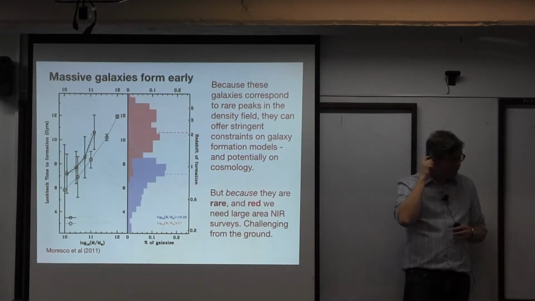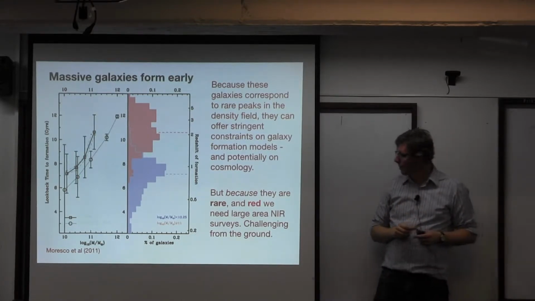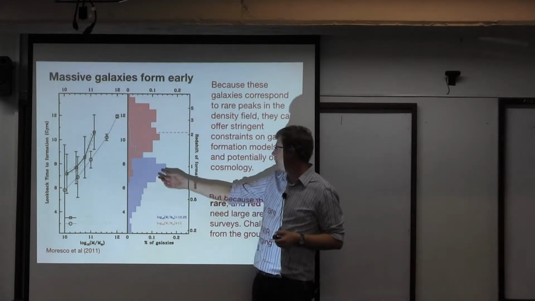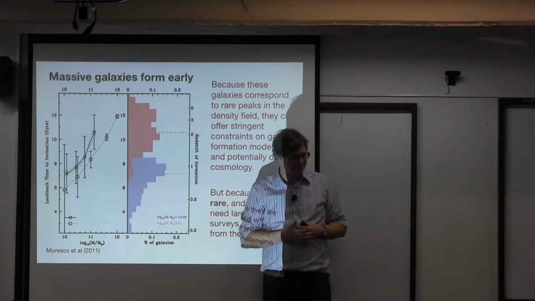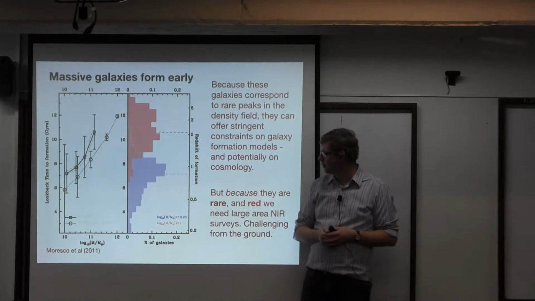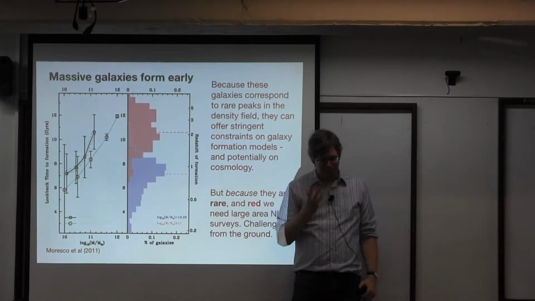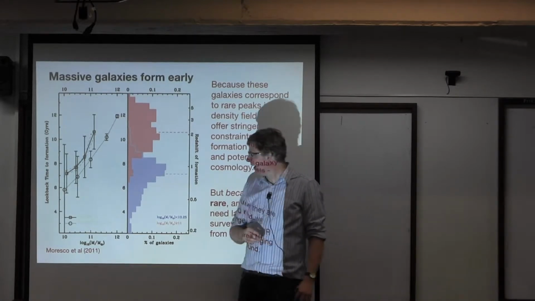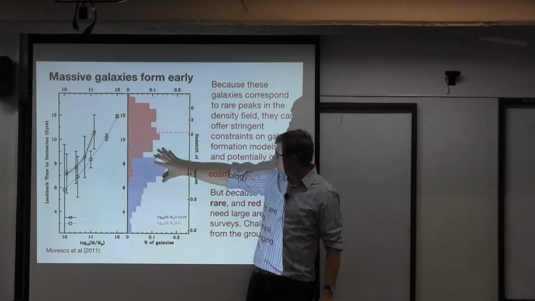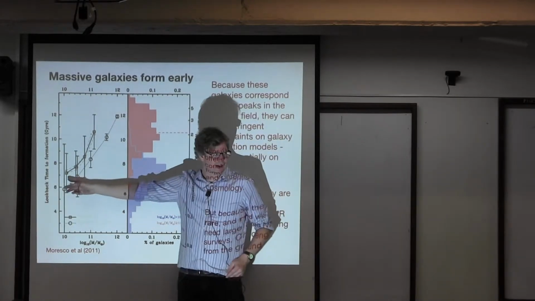The right side shows the peaks of formation at different redshift. Why do you have two peaks, for red and for blue? So that's why I should probably cut that one out, because it's a bit confusing, and it doesn't work very well. What these ones show is actually what goes in here.